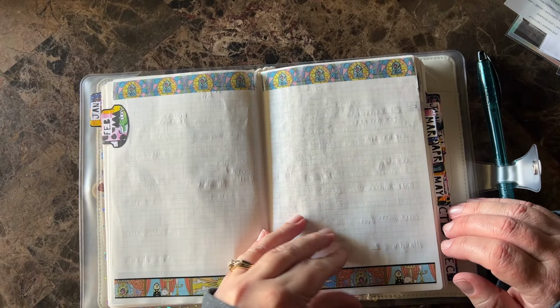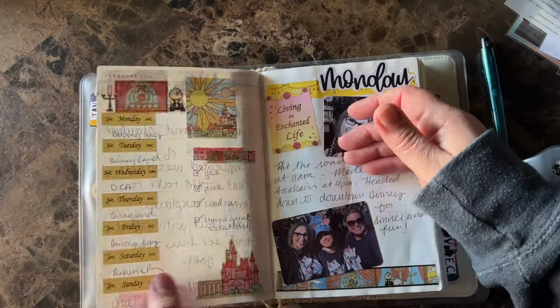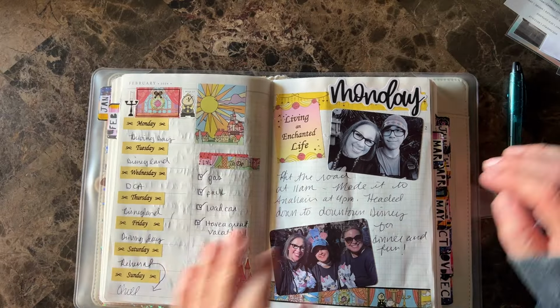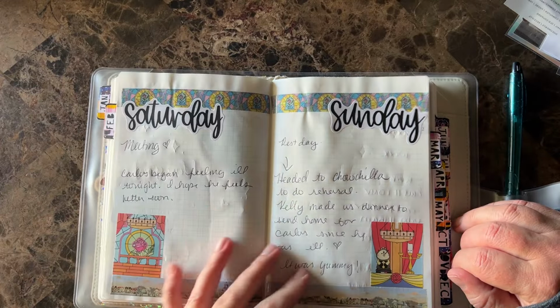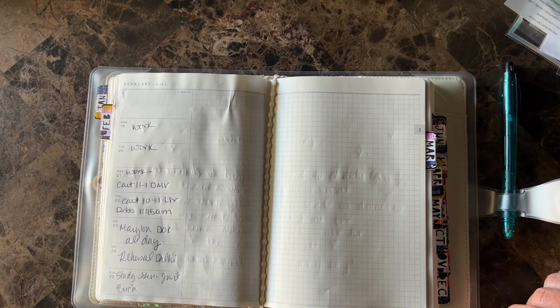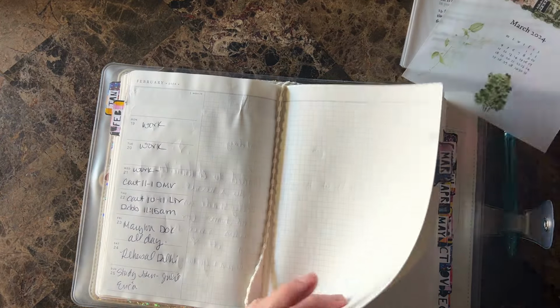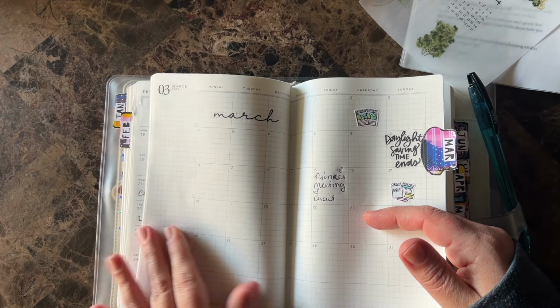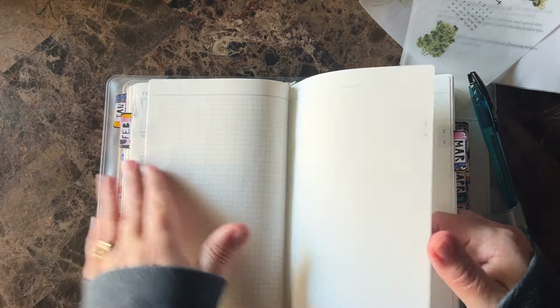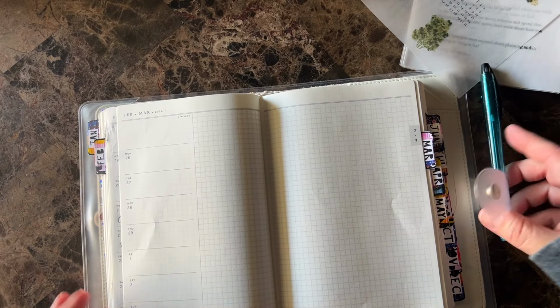I'm gonna put more pictures here from Disneyland, but I'll flip through. Oh, this is all journaling. I went through and did like quotes and phrases and song lyrics and things like that. This is our Disneyland week. So cute. Love it, love it, love it. And then this is this week. So I haven't done anything with it because I bought the kit. Well, actually, I do need to decorate for that for this week. Oh, so what am I thinking? Oh, that's last week. That's the week I have to catch up on. Okay, oops, sorry. Hold the phone. Let's see. This is the last week of February, but it's that weird thing where the new week starts on Friday.